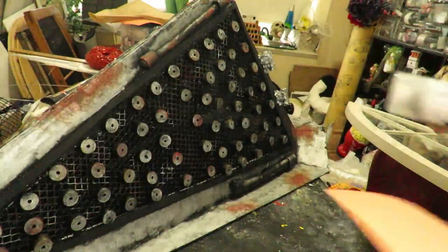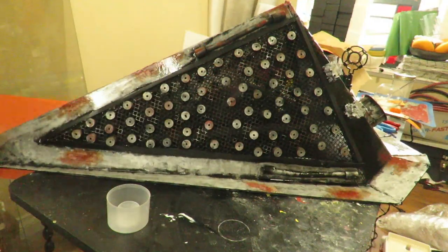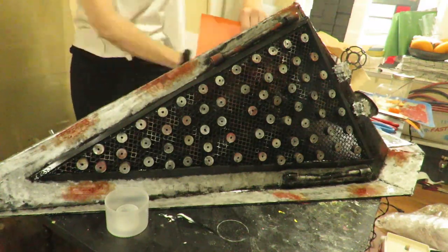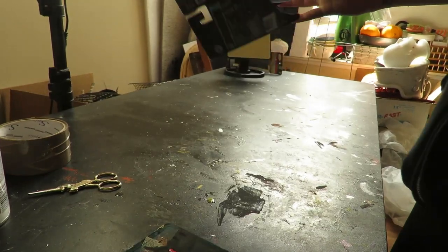But I used that paper to basically just make sure I didn't put any clear coat into any of the areas where I would be seeing out of, because that's going to clog up the visibility a little bit. But I did put a glossy clear coat all over everything, just to really seal everything into place and also give it that more metallic look.